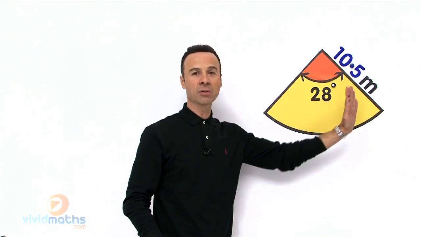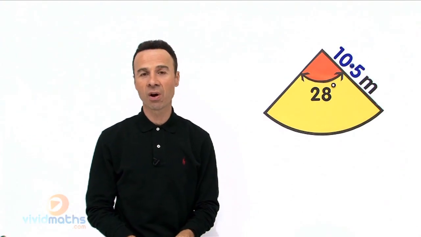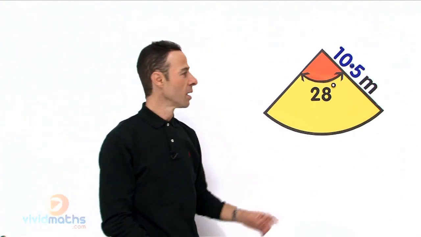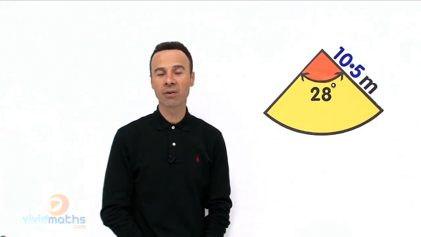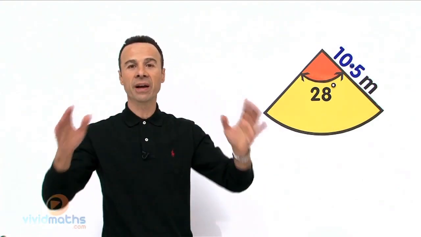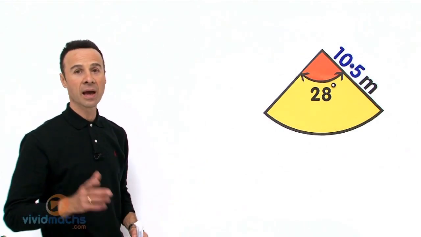Now we have an angle. It is a fraction of the whole revolution, 360 degrees of the whole birthday cake, if you like. It is 28 degrees—that is the fraction of it. So how do you find the area of a fraction of a whole circle? Well, there is a formula, and the formula is as follows.